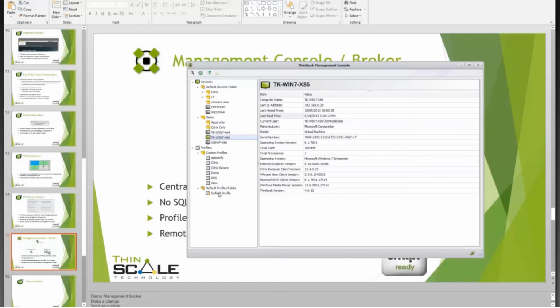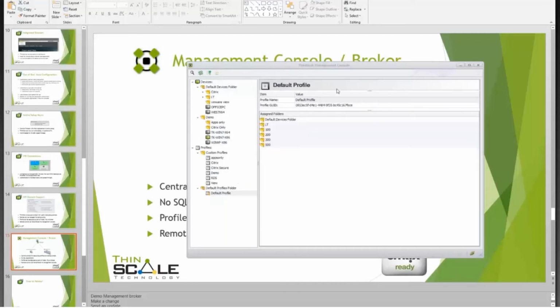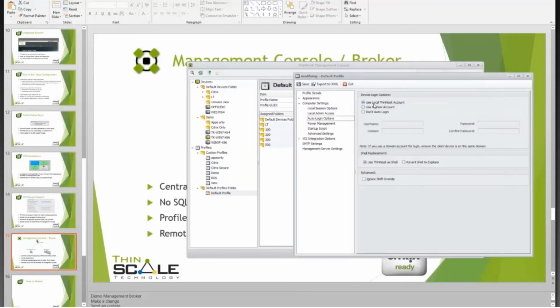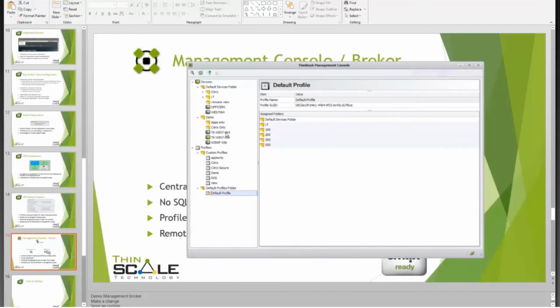So we're kind of going off here, but if you look at the profile, open another screen, under auto logon, you can turn off auto logon and you can turn off ThinKiosk as shell, and next time ThinKiosk starts up, it's a PC again. So version 4.0 was developed with speed in mind. You can have this on a desk in a matter of minutes and ready in testing. And then flipping it from one technology to another is extremely easy.